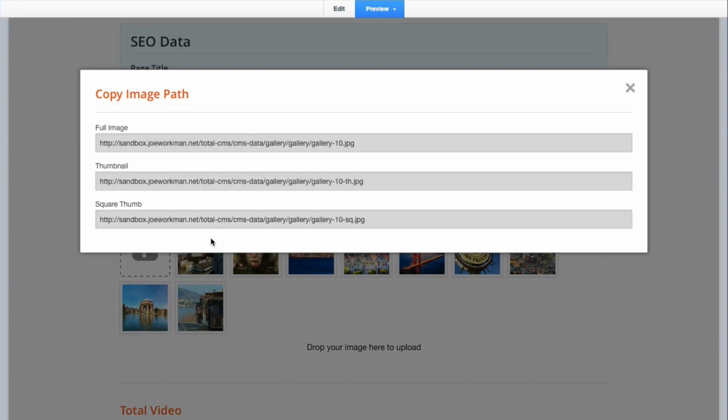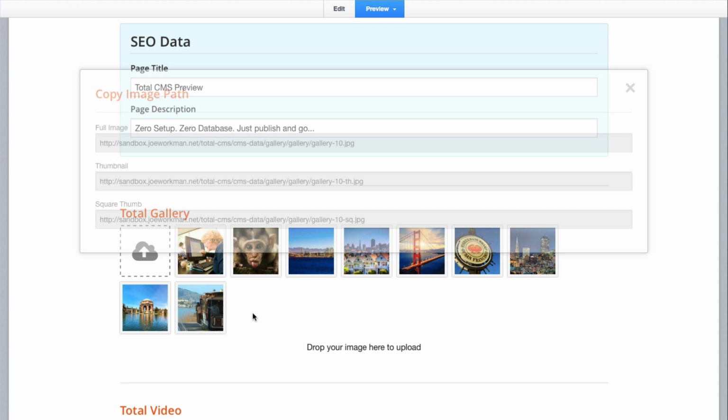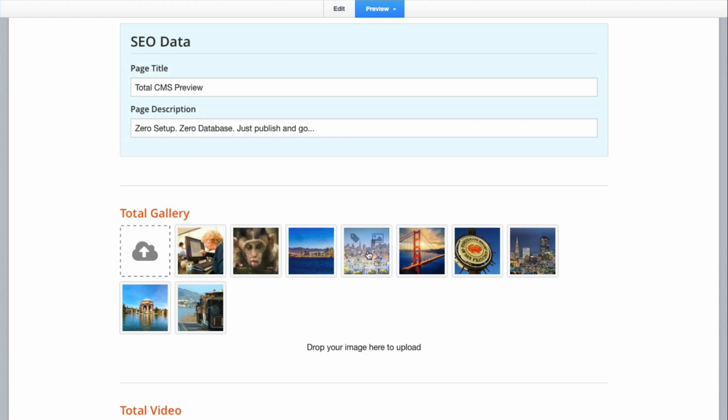Now you can also click this and get access to the actual full image and thumbnails that are generated for the gallery. If we notice here, this is an example of where the square thumbnails are used. These images weren't originally square when they were uploaded. The CMS generated these square thumbnails so that we can use them. And obviously you can trash an image in a gallery. So if you no longer want an image in your gallery, you can just simply delete that image.